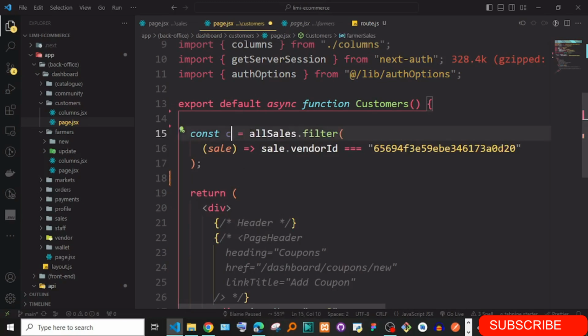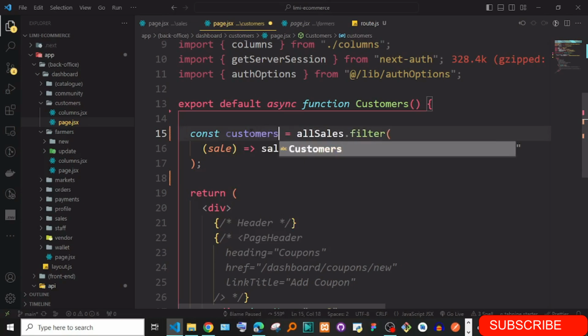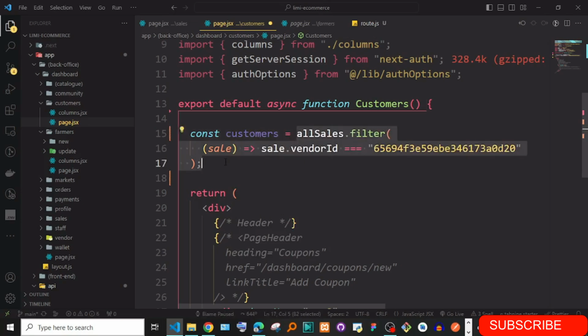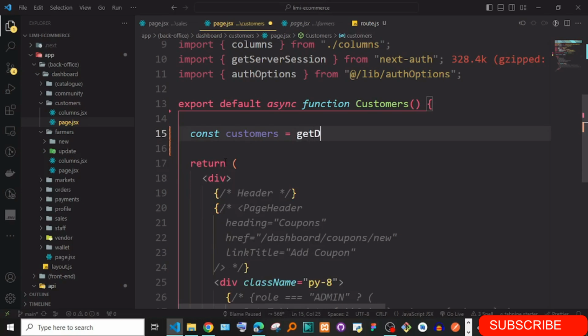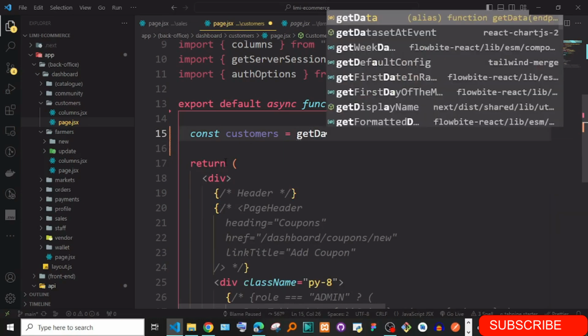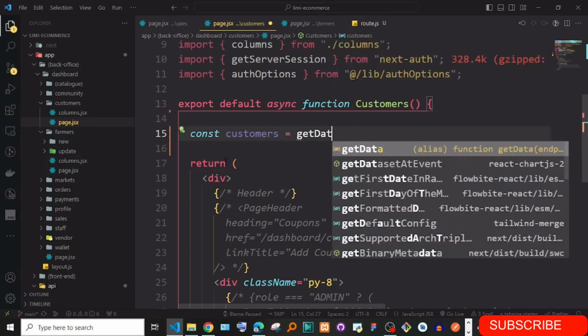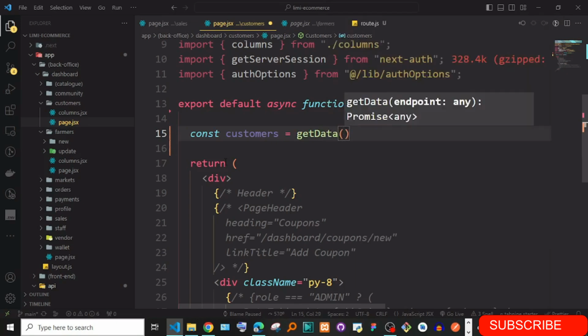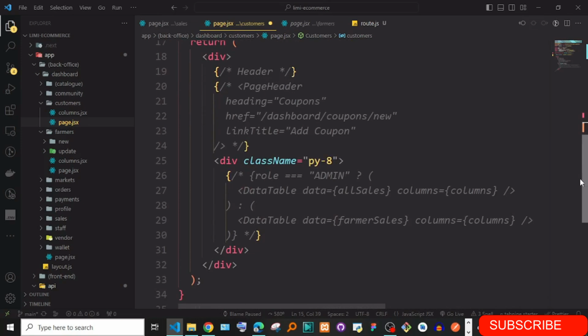Just going to say customers is equal to get data, so just say get data, and let's pass in the customers. When this data comes, we're just going to put this data here.